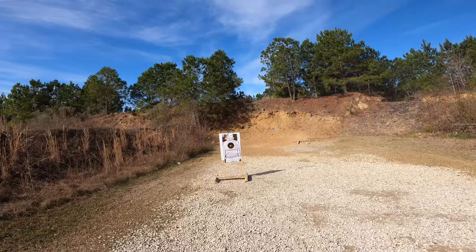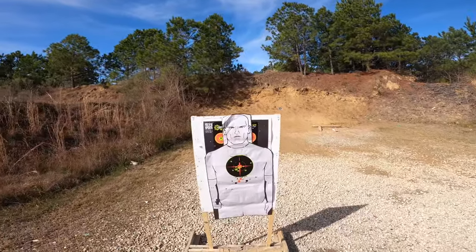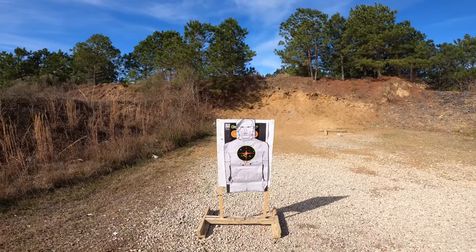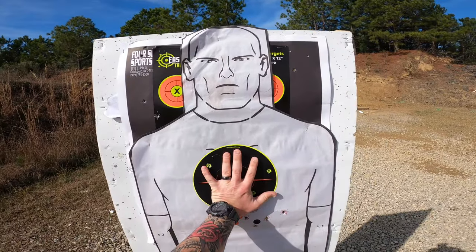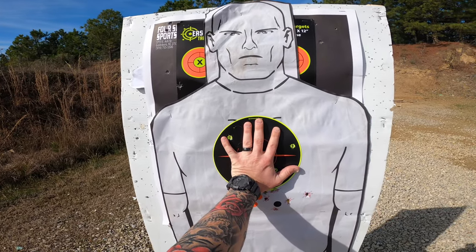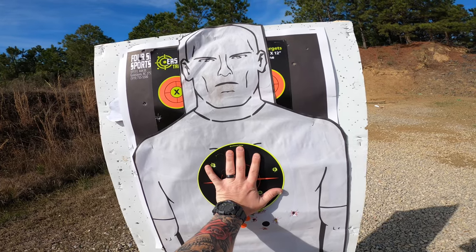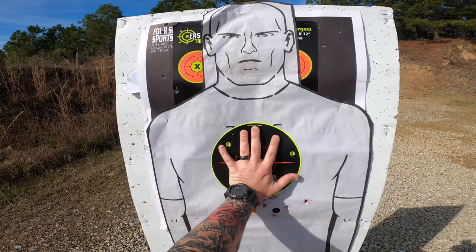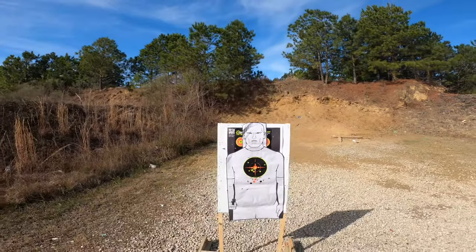Ten shots. All right, so overall, not too bad. I didn't fire as quickly as possible, clearly, but for just popping them off, all of them right there, dead center in the chest. So this is about, you know, my hand. And again, remember guys, I have sausage fingers. So this is actually smaller than what most men would have. So your hands would be a little bit out here. But yeah, that's better for me because I'm more accurate this way. So all the shots right there, dead center of the chest.